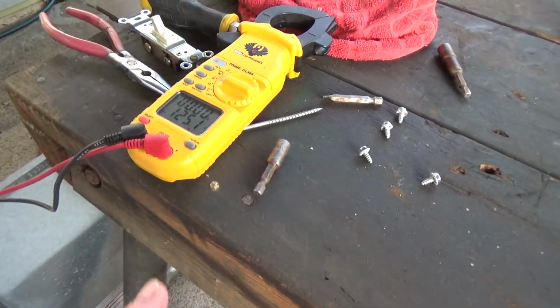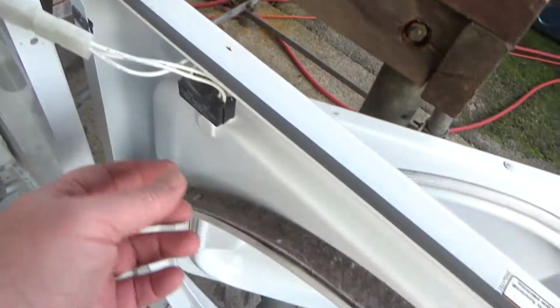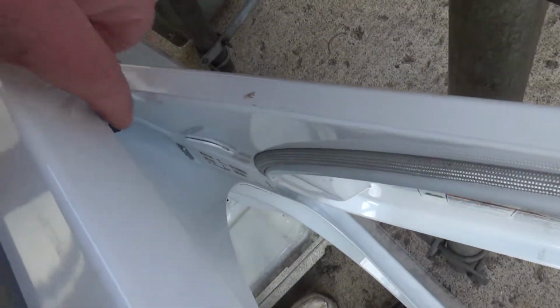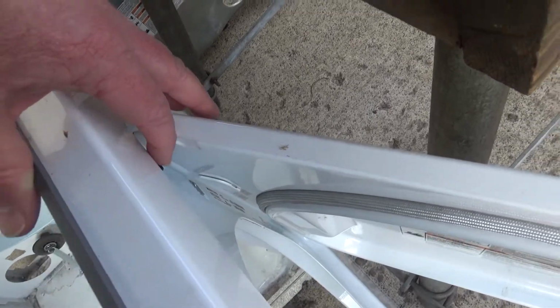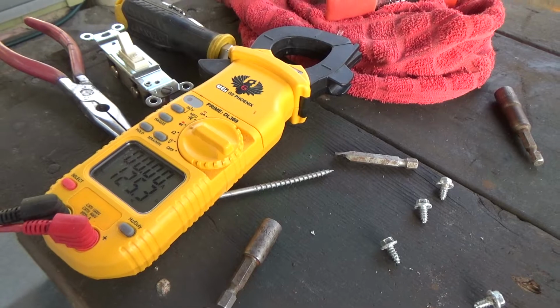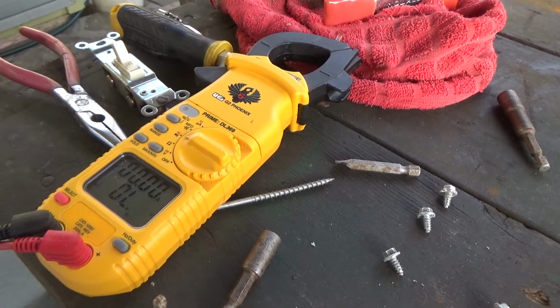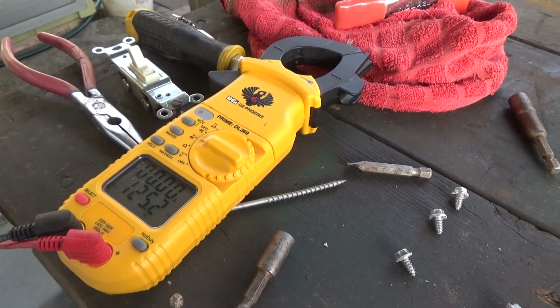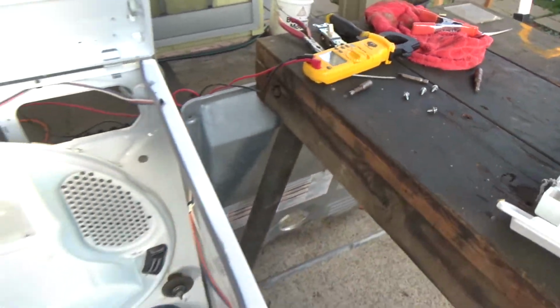So just to test it real quick, and then I'll show you a little bit more on the wiring. All I'm going to do is close this by flipping the flipper right there. Open and close it. So right now it's open. The light should be on, and I get resistance. If I close it, the light will go out because it opened up the circuit. So if I let go of it, it comes on and I get a resistance reading.